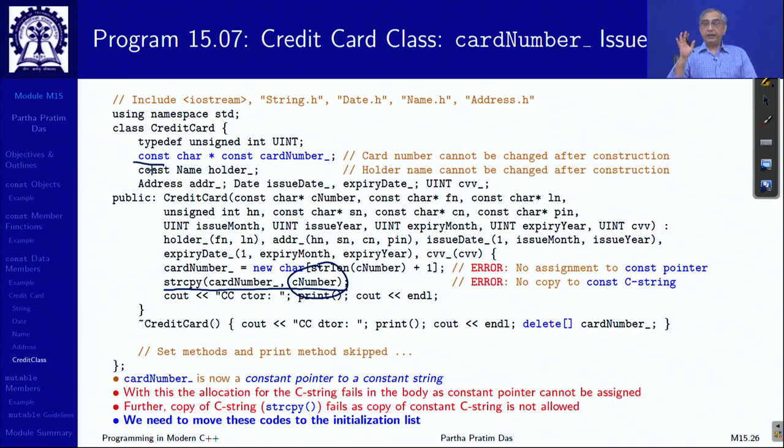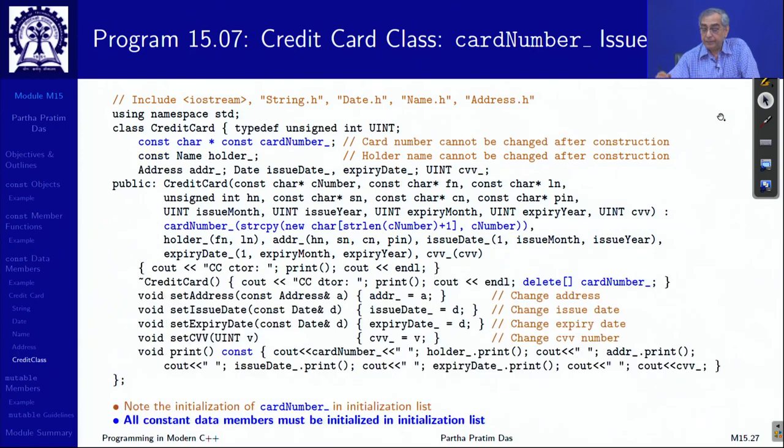So, we have a very nice design in terms of the data member of the card number, having protected it for making it non-replaceable and non-editable, but I am not able to construct the object. So, what I will have to do, you must have understood by now, is use all this in the initialization list itself, because once I am in the body, no changes can be made, the object lifetime has started. Right? So, let us see how to do this final correction.